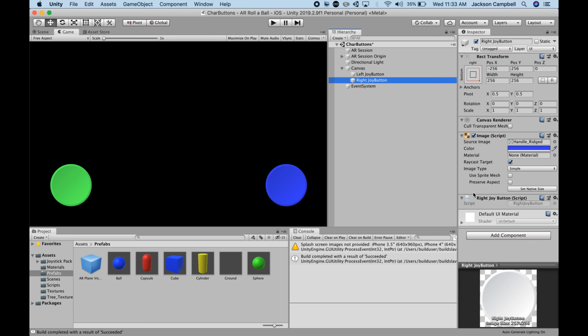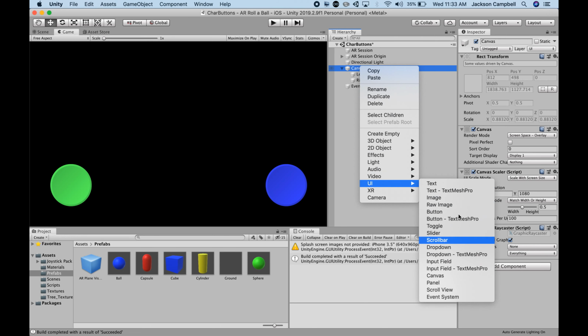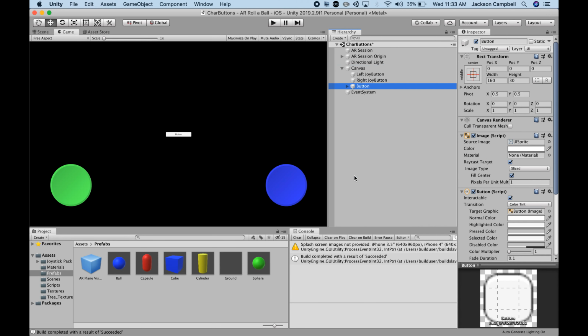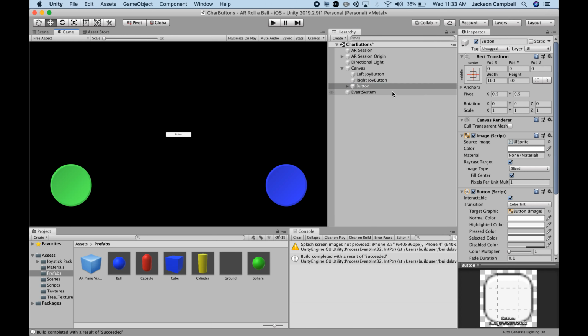Whether they were this type of button or the UI style text button, they both work. So if you like these style of buttons better, you should be able to use them.